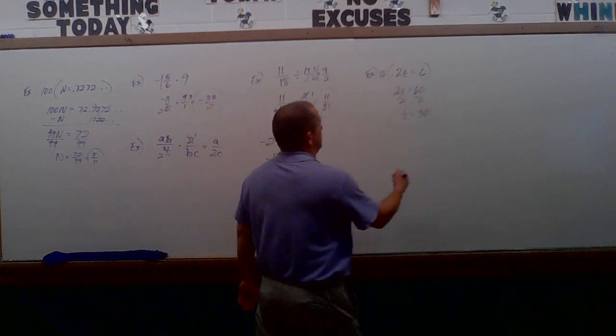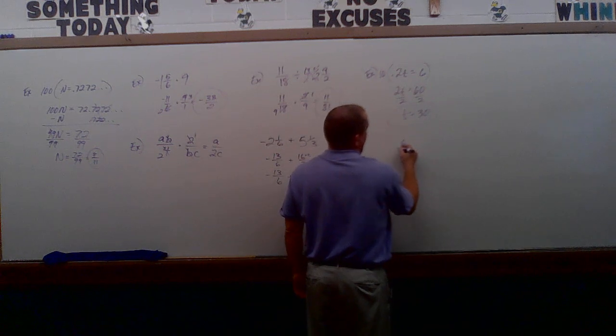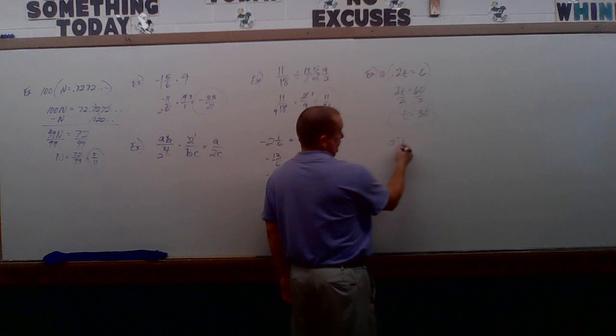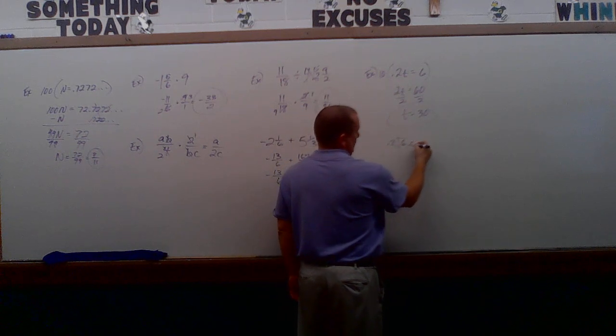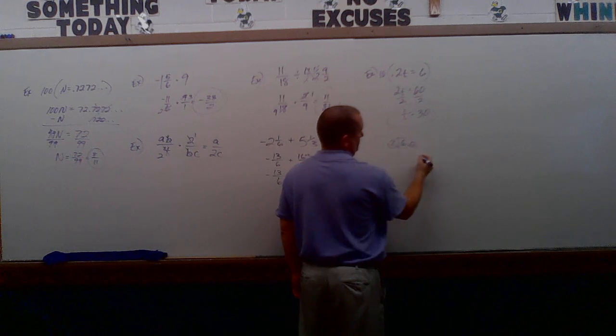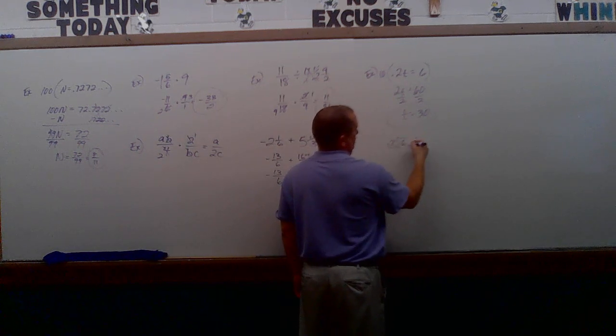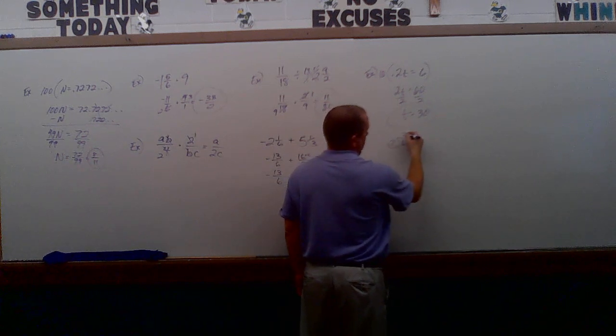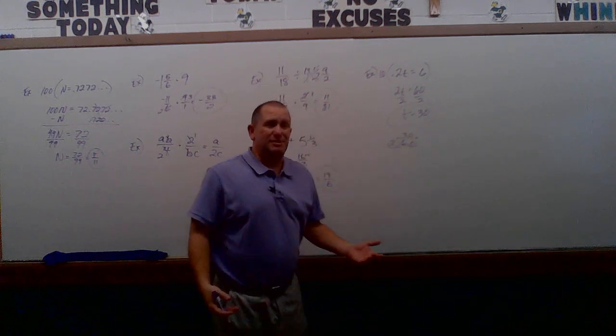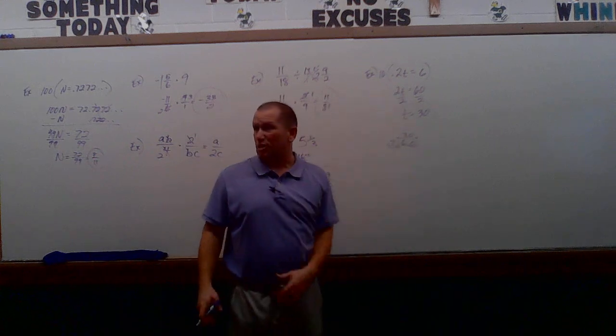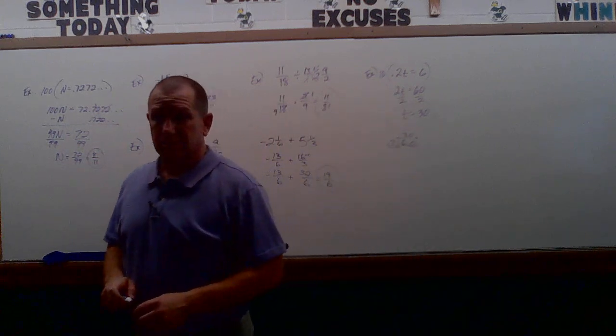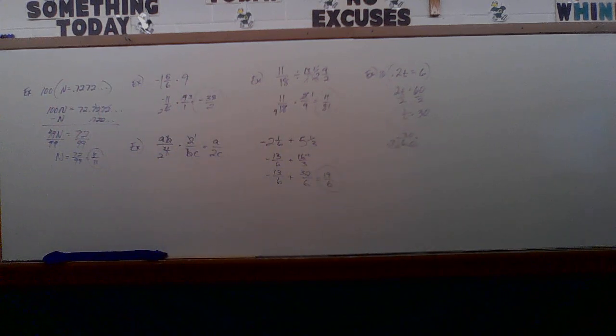Now, you could have done it by trying to do 6 divided by 0.2. And then basically we're doing the exact same thing, right? Here's my decimal, it moved one place, so I gotta move this one place. So then we're up here, so how many times does 2 go into 60? It'll be 30. So it's the same exact thing, I'm just trying to simplify the process. Okay? That makes sense?